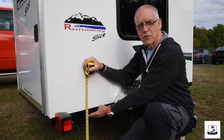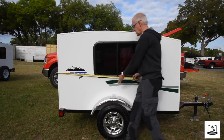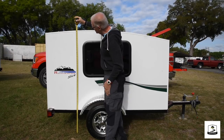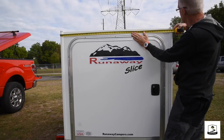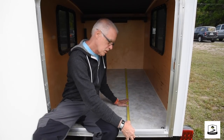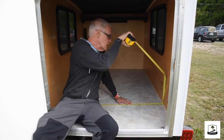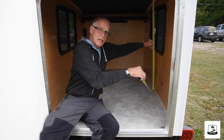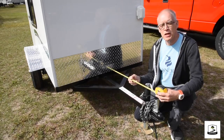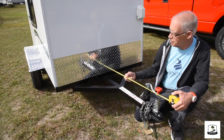So here at the Slice, from the ground to the bottom of the frame, it's just a shade under 13 and a half inches. The length measures about 78 and a half inches. From the ground up to the top, it's about 5 feet and 1 inch. Across the back of the Slice, it is 48 and a half inches. From the very front wall all the way to the edge, it is almost exactly 76 inches. The width is just about 46 and a half inches. At the highest point inside the Slice, it's about 44 inches high, and then it slopes as you get closer to the front. From the very front of the Slice to the very end of the hitch is about 35 and a half inches.